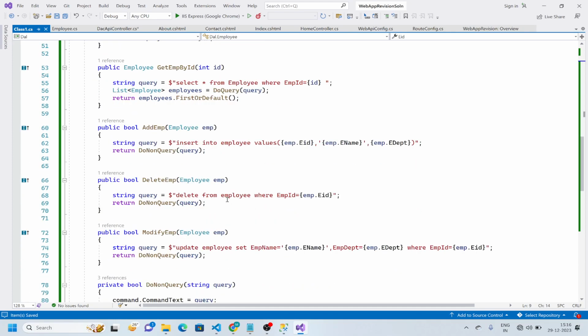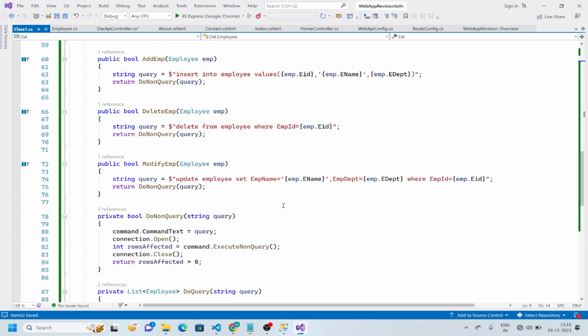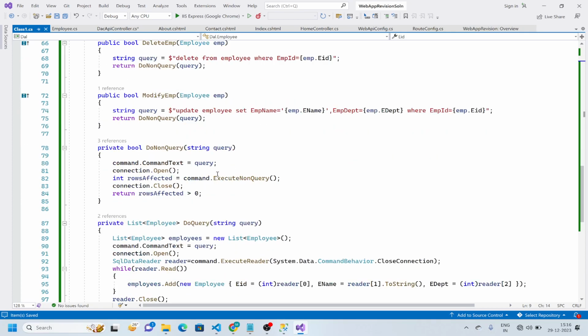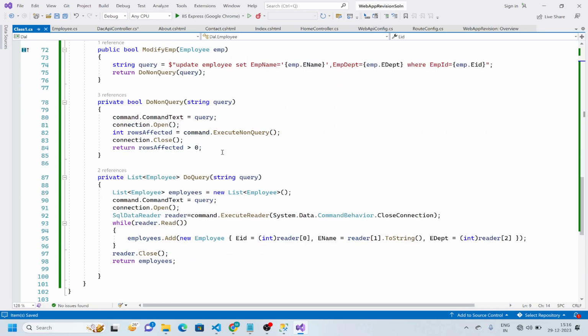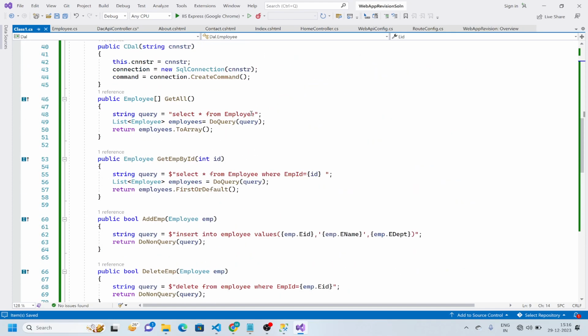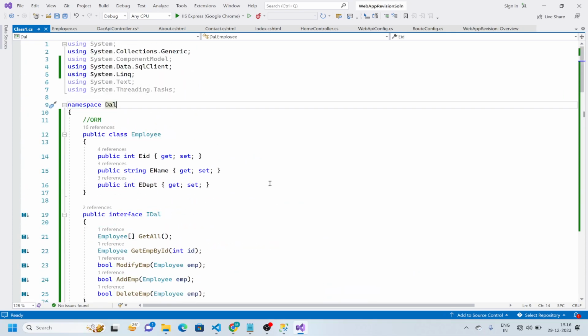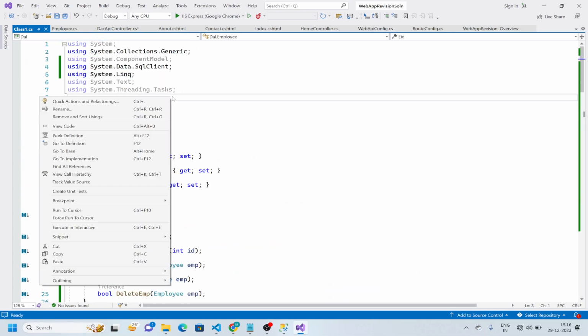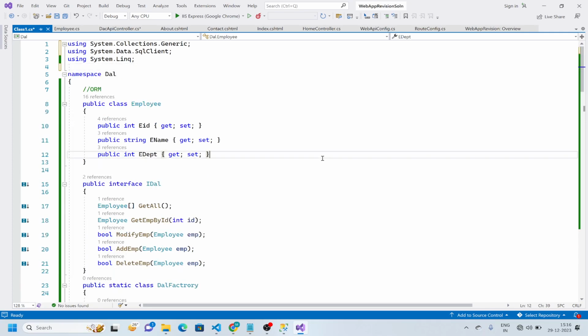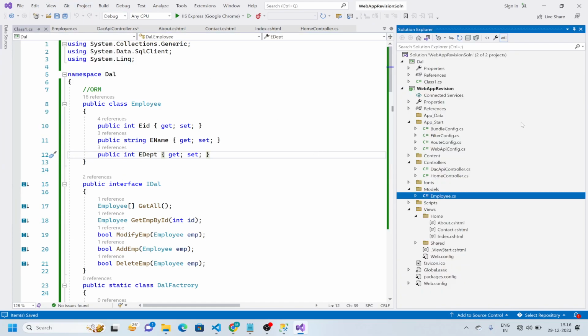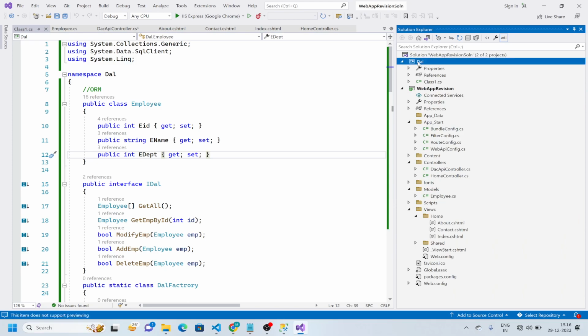Hello guys. You want me to correct anything in this? It looks fine, right? Okay, I think we are done with this. Great. Now your data access layer is built.